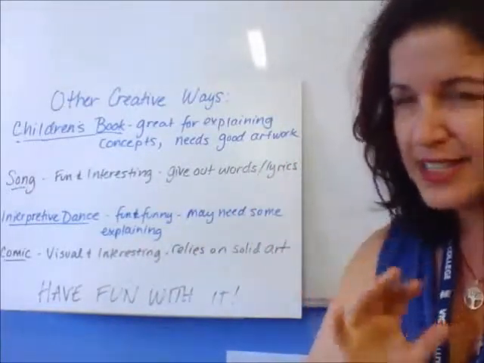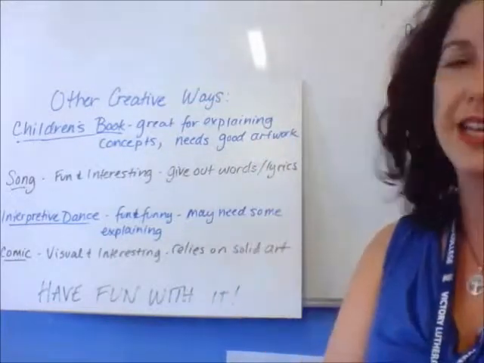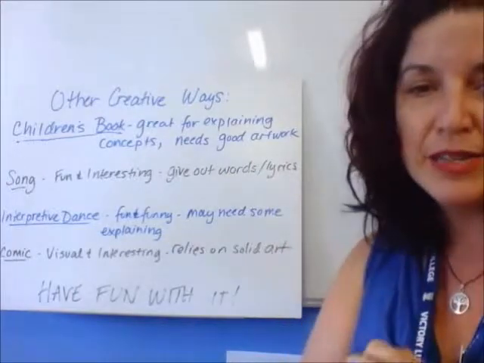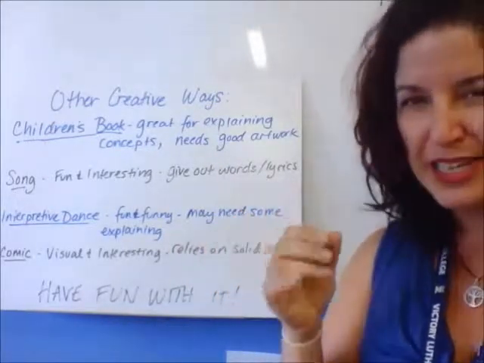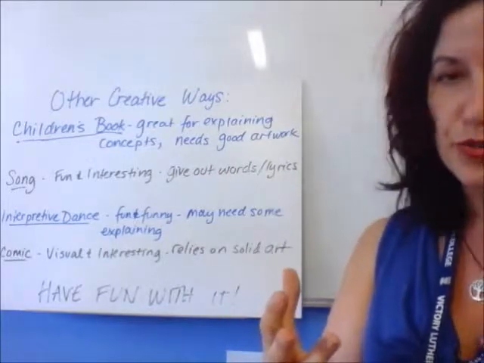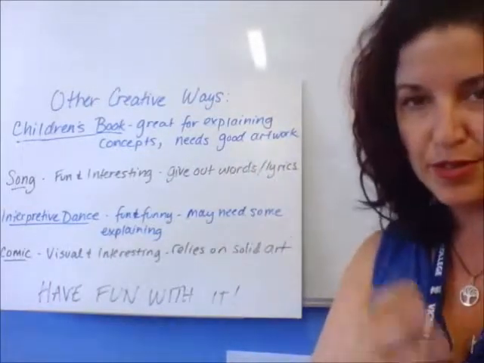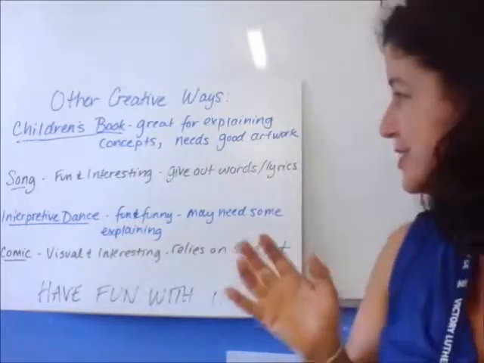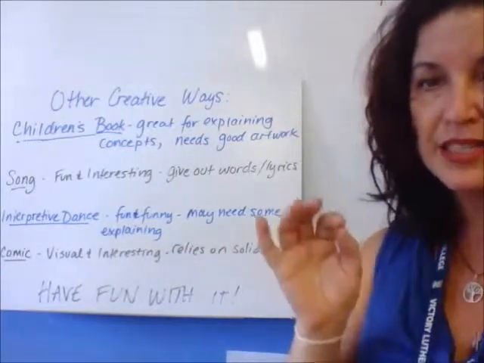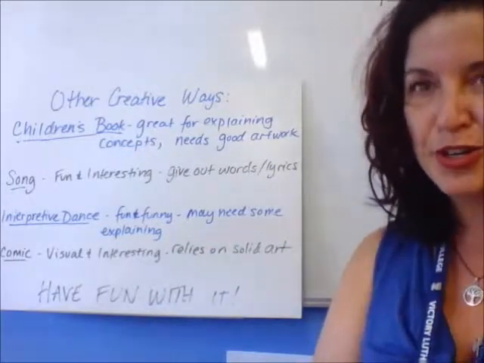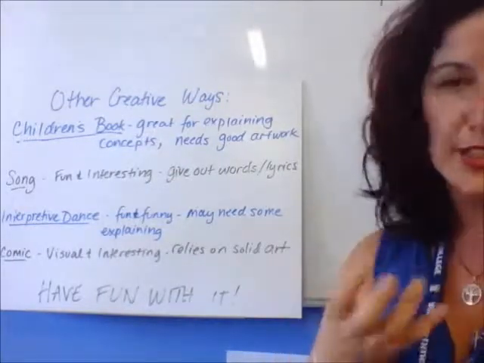There are some other really good ideas, and some of these turn out to be some of the better projects I've seen. A children's book is fantastic for explaining concepts — the trick is you need to be reasonably good at artwork, because the children's books that fall down are where students couldn't draw very well and had to cut and paste and color in. The ones that have been beautiful and amazing were where students were pretty good at artwork and could make their concepts really clear. A song is really fun and interesting — the class really likes it. Super important that you give out the lyric sheet before you go, because otherwise you're relying on being really clear when you're singing. You're going to be nervous, and they may not understand the words, and if they don't, they're not going to get the full concept.